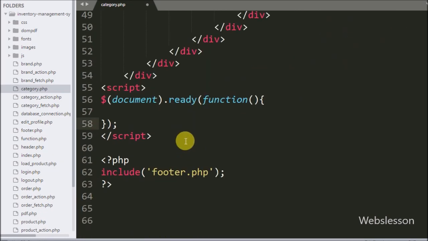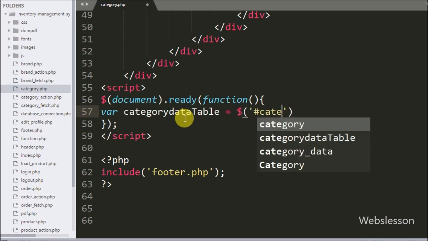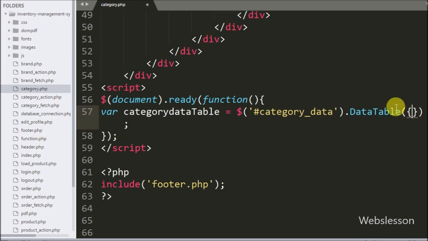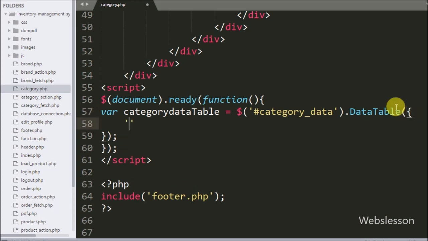Now we have moved to jQuery code, and here we write a variable categoryDataTable equal to the table id category_data with the DataTable method. This method will activate the DataTables plugin on the table id category_data. Under this DataTable method we have set the processing option to true.